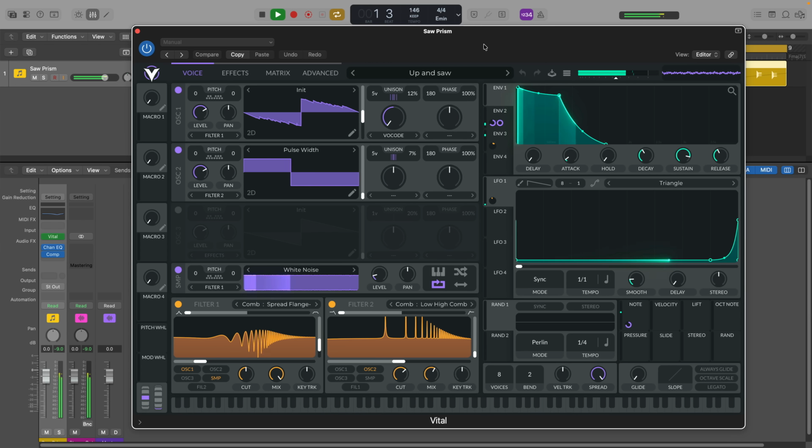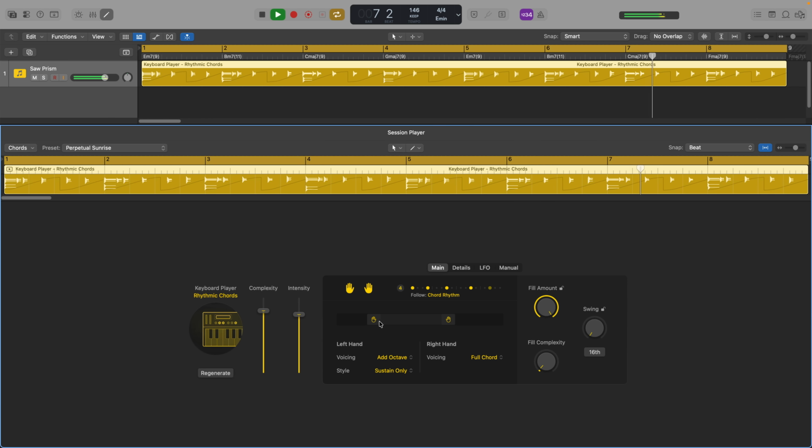Like all of Logic's session players, you're not limited to Logic's stock instruments when using the Synth Player. You can load up any third-party AUv3 instrument apps you want on iPad or AU instrument apps on Mac.